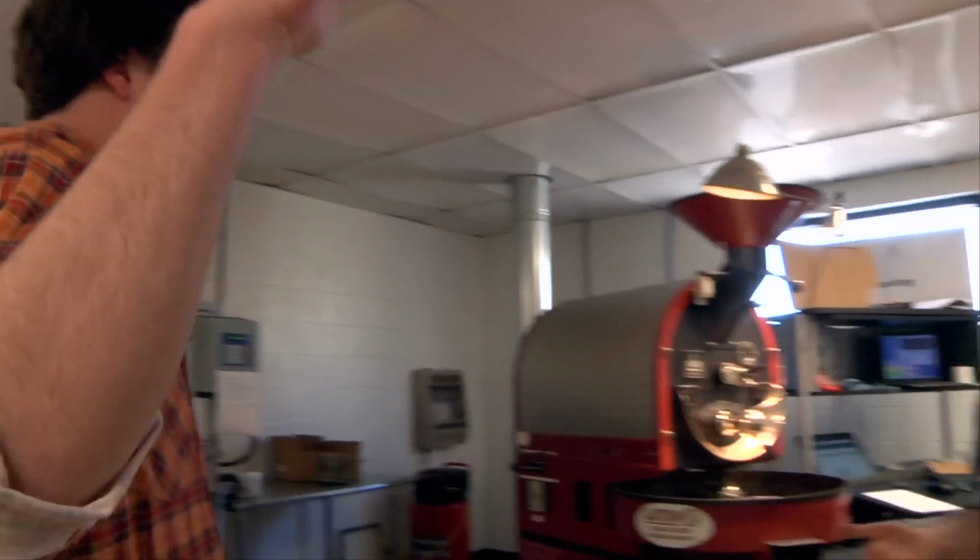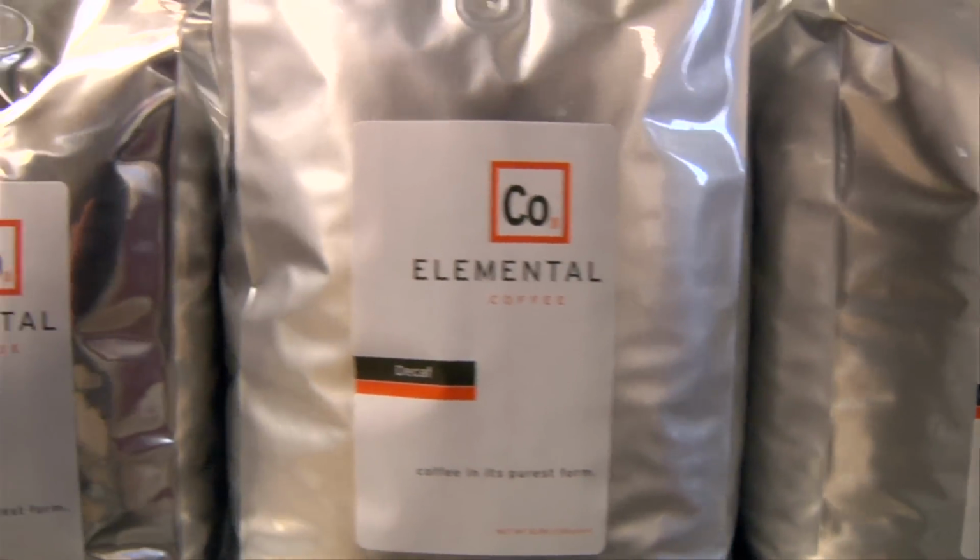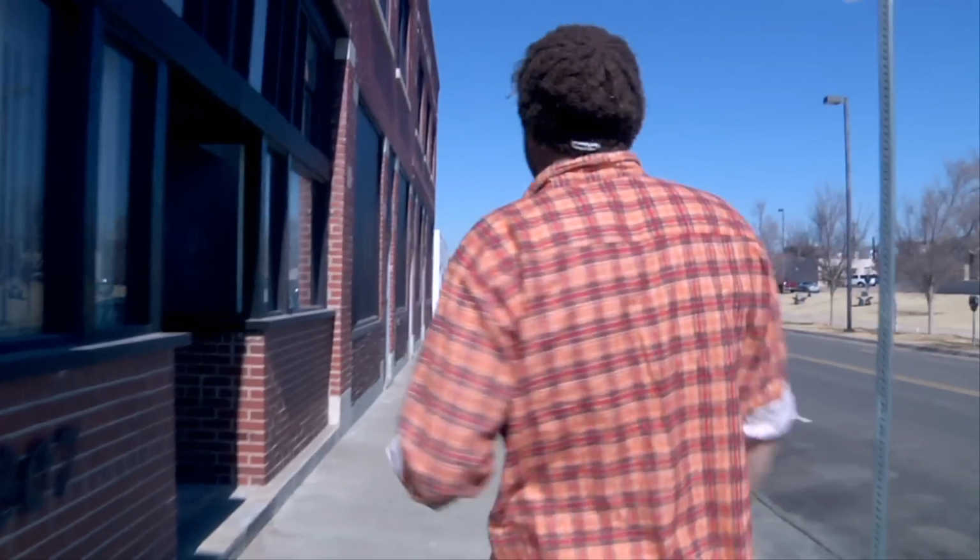All right, we're out, brother. Good one, man. Looking forward to having you as a neighbor. All right, so we're gonna show you where Elemental's new shop's gonna be. It's very close to Ludivine, so if you know where we are, we're gonna show you how to get there. So first step, you're now at the front of Ludivine. You're gonna go say hi to Kyle. Then we're gonna show you how to get there.